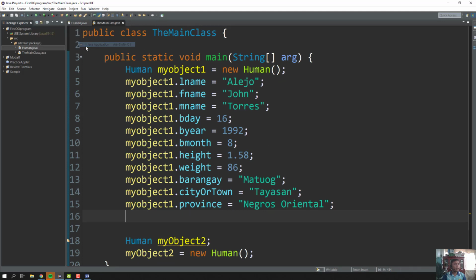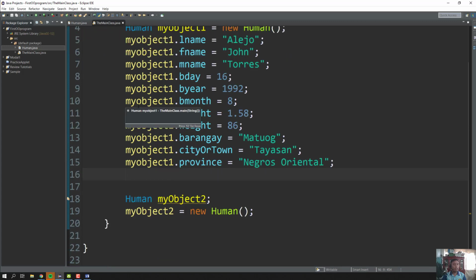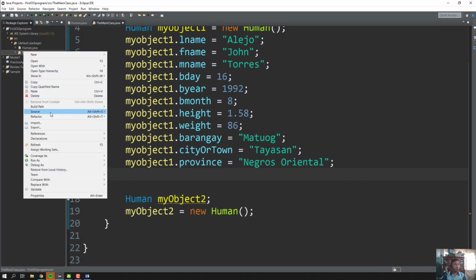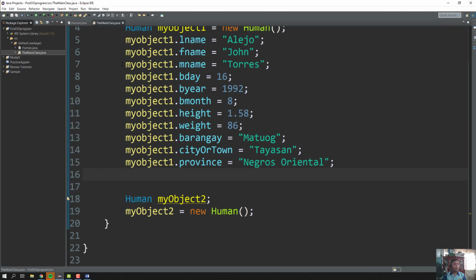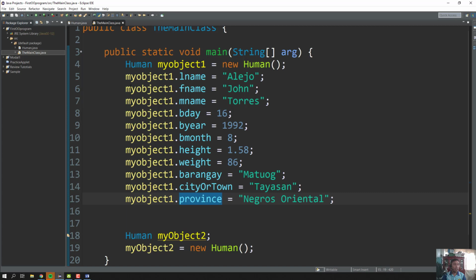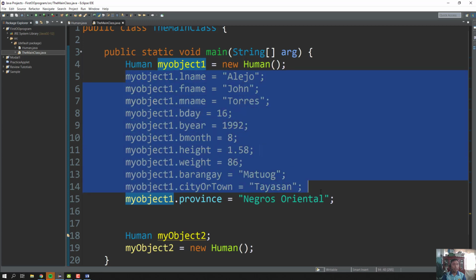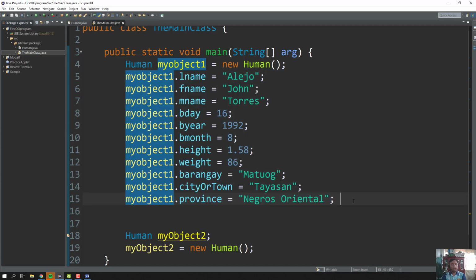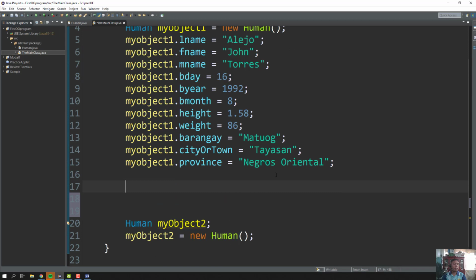Run as. You cannot see it running. This is because there is no output yet. Okay, run. There is no output. Isn't it supposed to output already, sir? If in case we already have a specification, access a certain specification of that class. In this one, we're just accessing the attributes. But in order to output something, we need to access the methods.